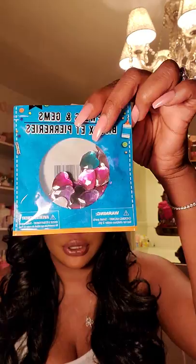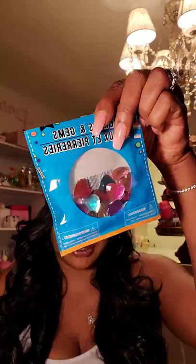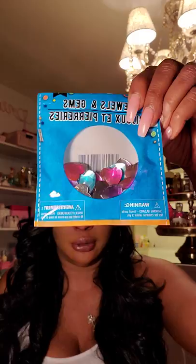And while I was in the Dollar Tree, I found these little gems, little gems of hearts, in all kinds of different colors. I really don't know what I'm gonna do with them, but I'm gonna try to do a little DIY project with these. They are so cute, and you get like 32 pieces for $1. So I grabbed some of those. I'm gonna go back and get some more, because I want to do some little DIYs, and I'll come to y'all with that.